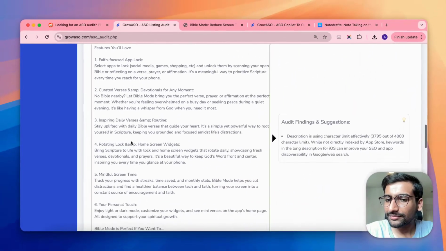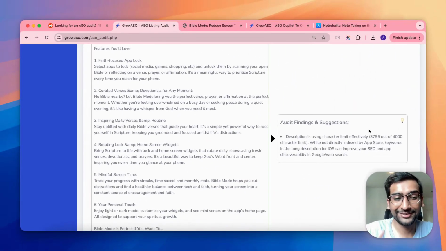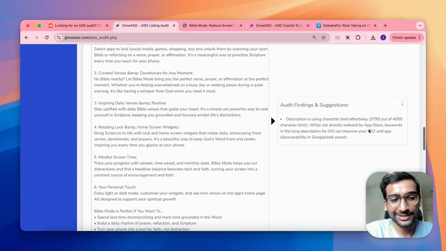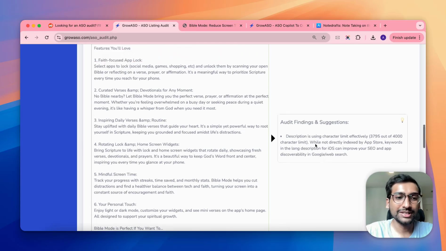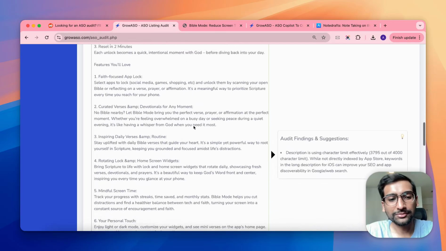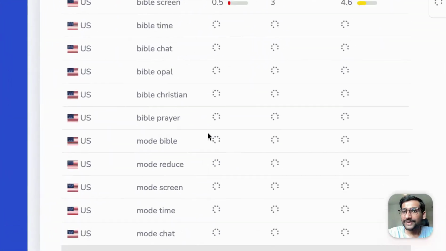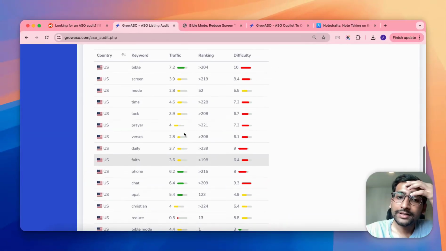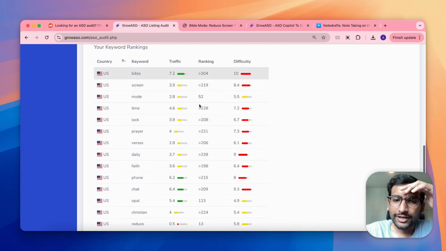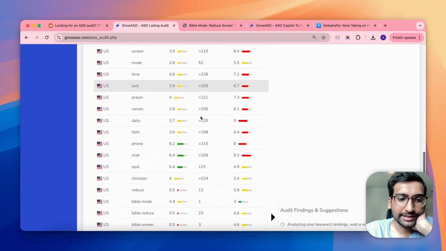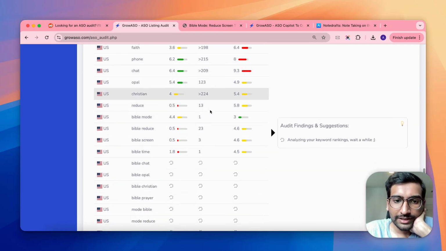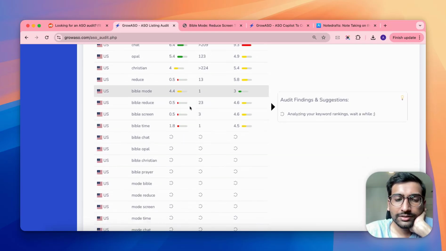And okay, this guy is cracking that description too. 3,800 characters, so most likely they have this covered as well. So good job there, I think. Yeah, good job. Let's look at the keywords though. Okay, single words are hard to rank. I think that this is a known thing, but as we start going down, this is quite interesting.